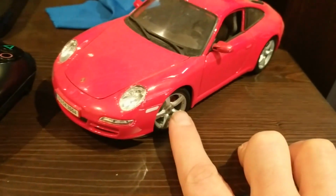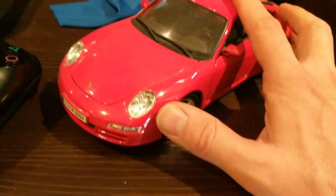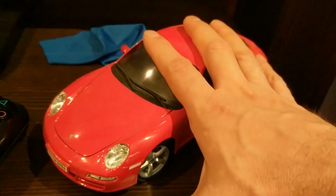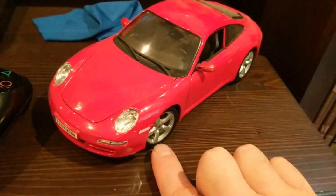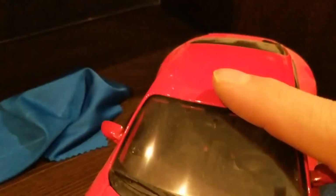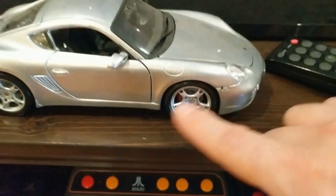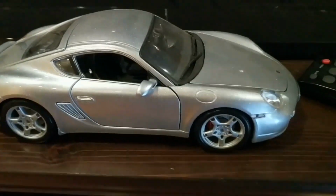I can't remember exactly what I was asking, but basically he said, well, I've got a 911 that's damaged, you can have it for nothing. So he sent me this for nothing, just so I could pillage the wheels. And like I said, he said it was because of that. These wheels are the ones that came on that model Cayman, okay? The damage is so slight you can't even see it, just a very slight dent in the roof. So he gave me this model for free just because I said I wanted these wheels, and then I swapped the wheels over, so it's exactly the same as my actual car.